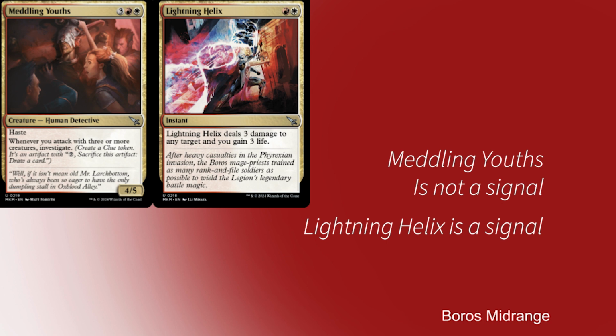Next up, we have Lightning Helix. This is just a great limited card. It wins races, it kills things, and it can go face. Boros is kind of this weird mid-range place, so we're going to talk about which cards I think can support that.